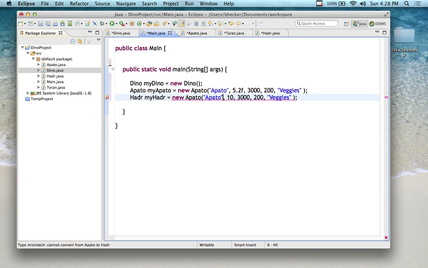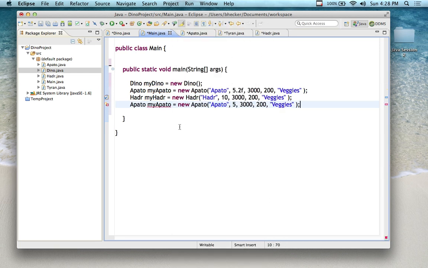And I'm going to call this guy Hadro. There we go. Oops, if I spell it correctly. So I probably should have made it a little bit more intuitive in terms of the naming. This guy is also going to be a veggie guy. And one more, because I want to make sure all of them work. The other one is a T. Oh, this is a good one.